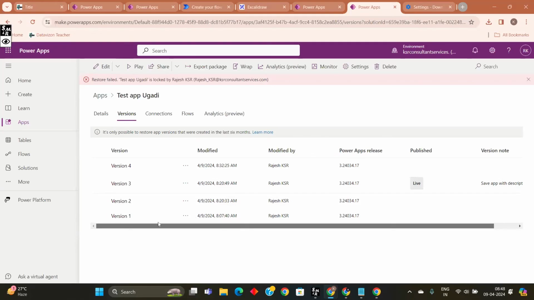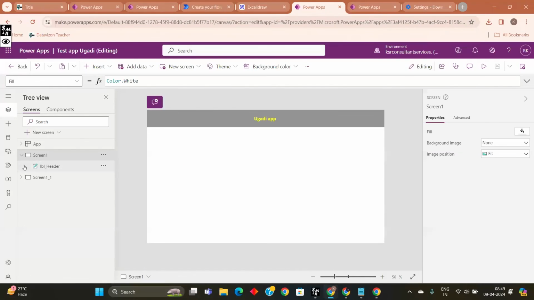So what's your question on these versions? You told me we need to import the solution and there we can edit. My question is, if we want to export and import, does it depend on one page or the entire app? The entire app will come. Whatever things, complete app development, not just one page, but whatever we develop in this app, that complete thing we can import. That is the reason we are using solutions.